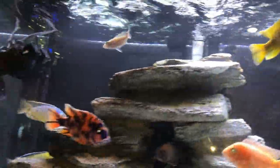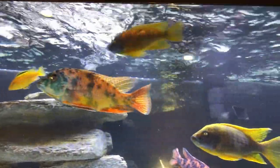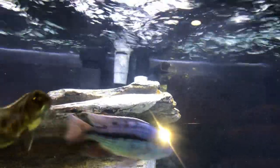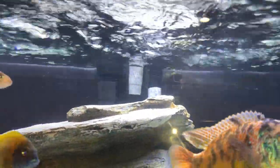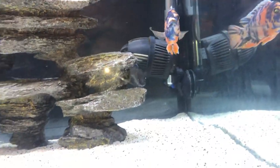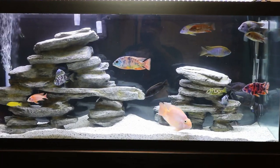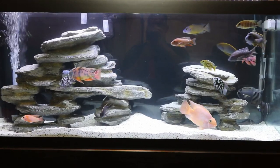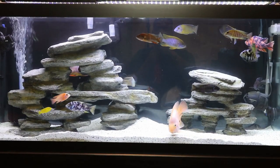If you notice how my hoses are set up, they're set up to provide the most efficient surface agitation. I've got my wave maker on the left side, pointing up, pushing the water towards the right. Then the Fluval 407's output is also facing towards the right. And then the FX6 output is also facing to the right. As all the water gets pushed to the right on the top of the tank, it then gets pushed towards the bottom, and this wave maker pushes the water back across the bottom of the tank towards the left. This creates a circulation of water, kind of like a turbine in the tank, keeping constant water motion to prevent detritus from building up in any one area of the tank.